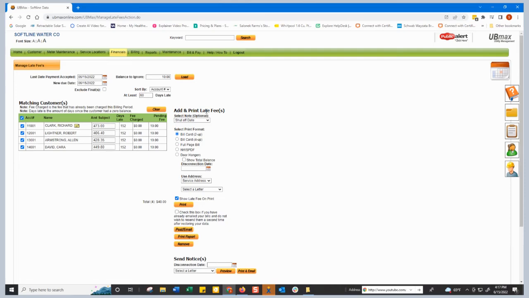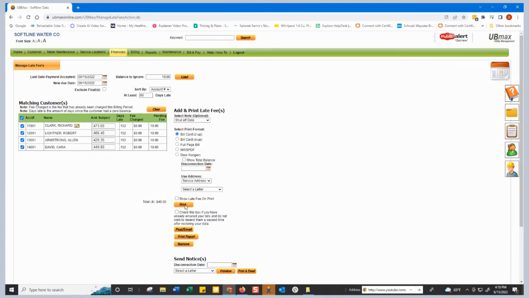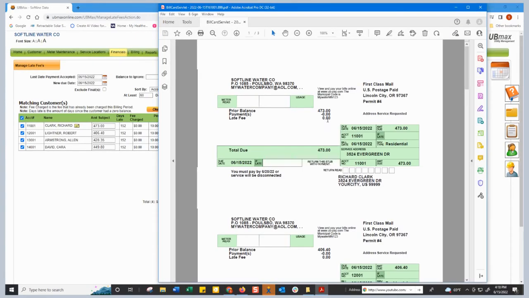Any other questions? I have two questions. One, if we wanted to put that shut-off date or disconnect notice on a bill that doesn't have late fees on there, how do we do that with other bills? Well, you can see right here, it says show late fee on printout. I can uncheck that. Now, if I don't uncheck it and I go to print this, you'll see it shows the late fee on there. If I uncheck that little box and go back to print again, this time it won't show that on there. Okay. And I can still put, if you don't pay your bill by this date, and so on? Yes, exactly.